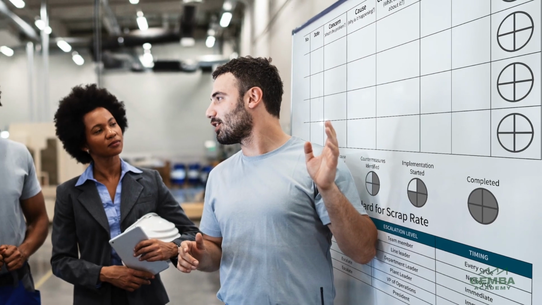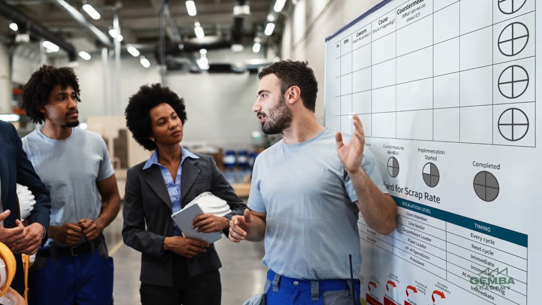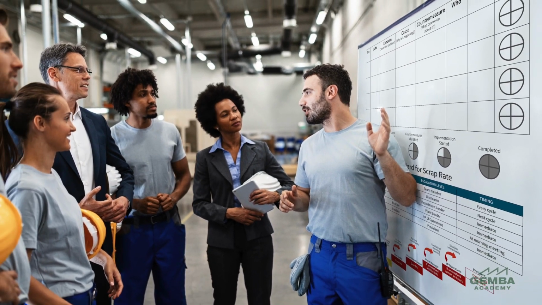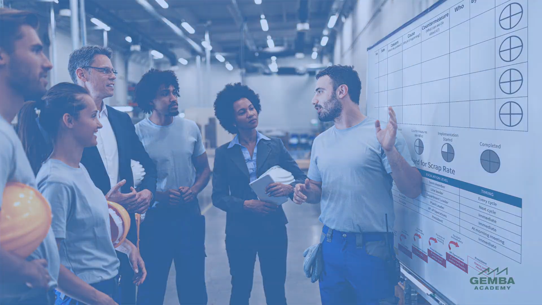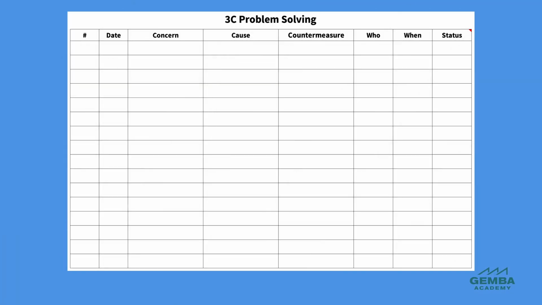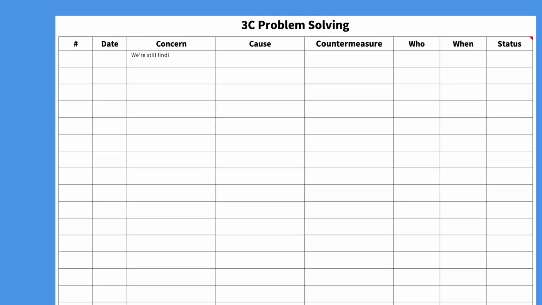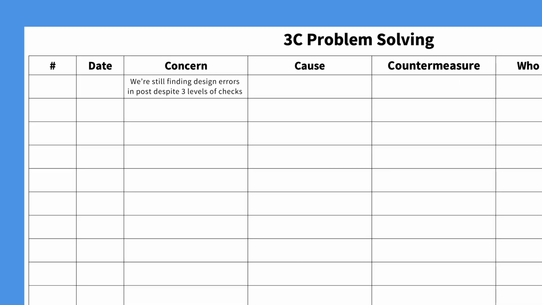The 3C problem-solving approach is used by either natural work teams or project teams to highlight issues and concerns specific to their work. For teams that work face-to-face, it's common to display the 3C form within a team board or team communication area. Virtual teams with members working from multiple locations often use a digital 3C file to document and address their concerns.